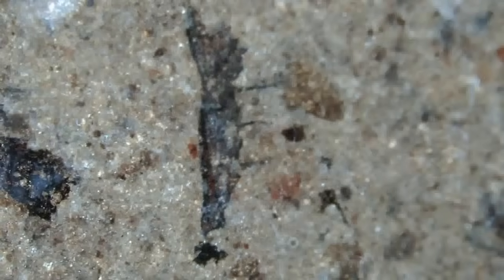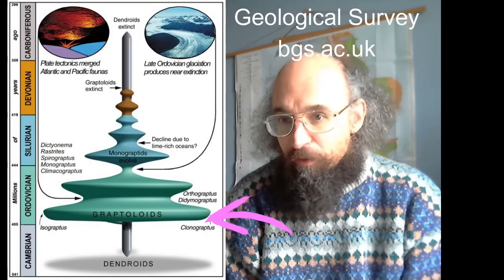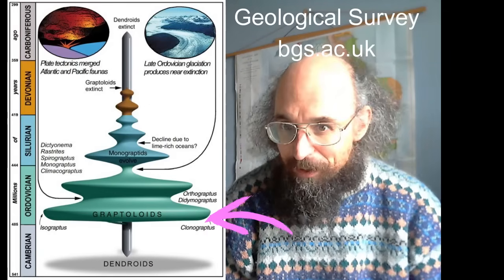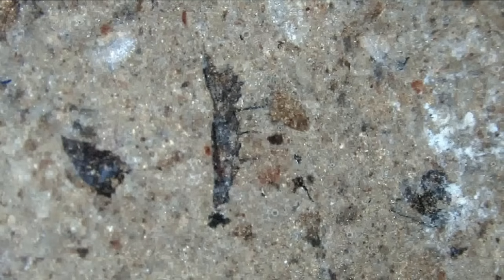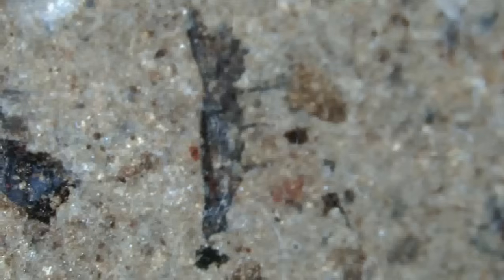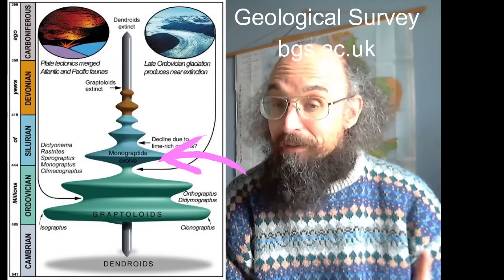And that is one of the groups that evolved relatively later. So graptolites evolved into the planktonic forms at the base of the Ordovician, then carried on through the whole Ordovician, Silurian, and into the Devonian. But in this case, we can narrow that down a lot further at a glance, because it's a single branch, and this single branch has thecae only on one side, these little tubes, a sawtooth on the one side of it, not on both sides. So that means that it's Silurian, possibly early Devonian, but basically we're looking at the Silurian.